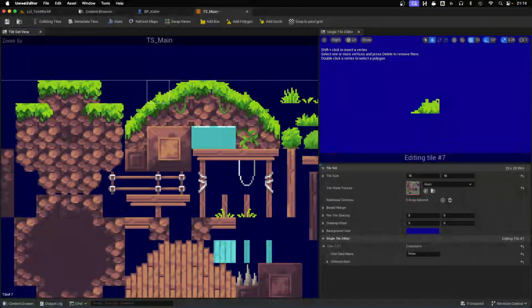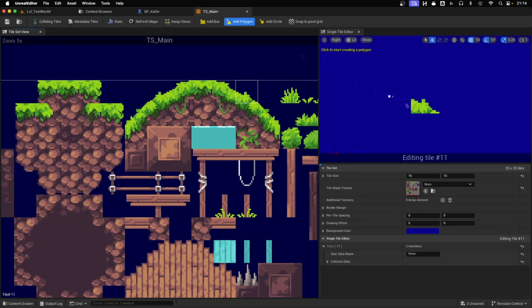It gets a little more difficult in a moment, but so this is a half. This is a half slope, and we're going to go 1, 2, 3, snap, and then snap to pixel grid, and then 1, 2, 3. Yep. So pixel grid. Okay. And now that we've got those slopes, it's going to get slightly more complicated by this.